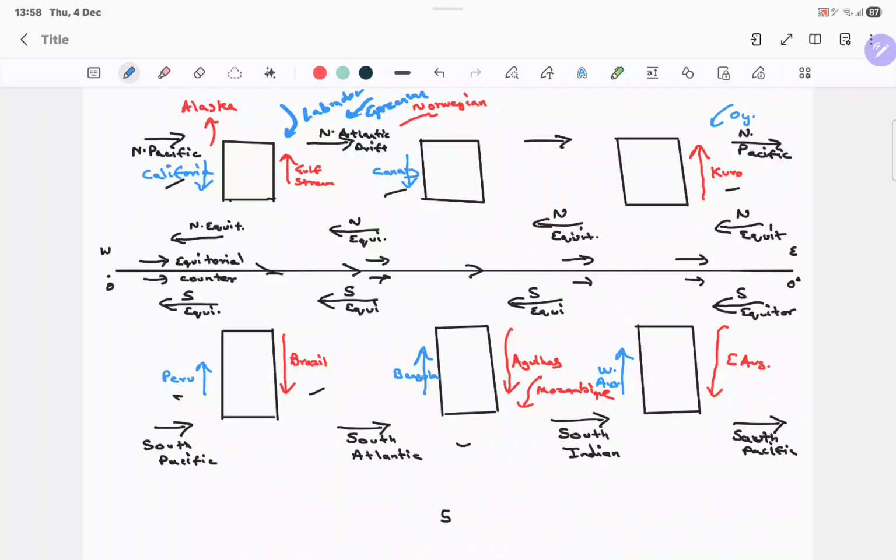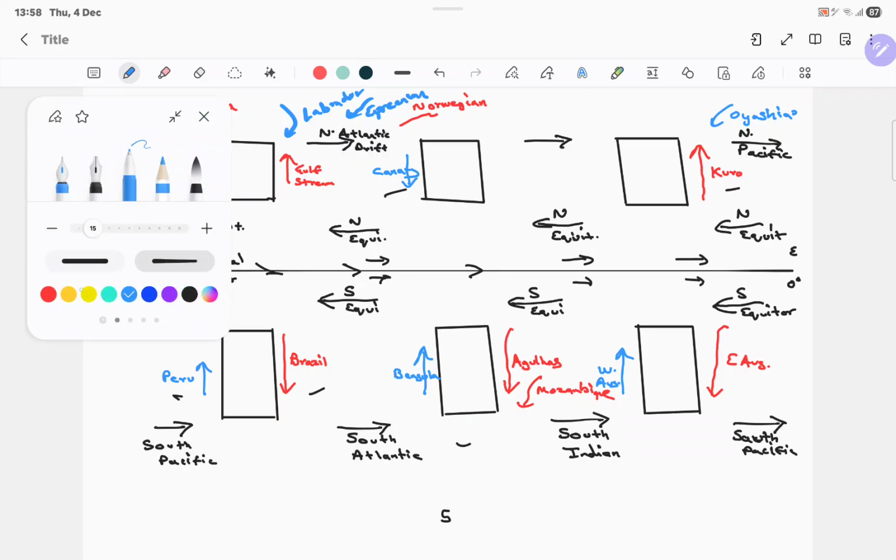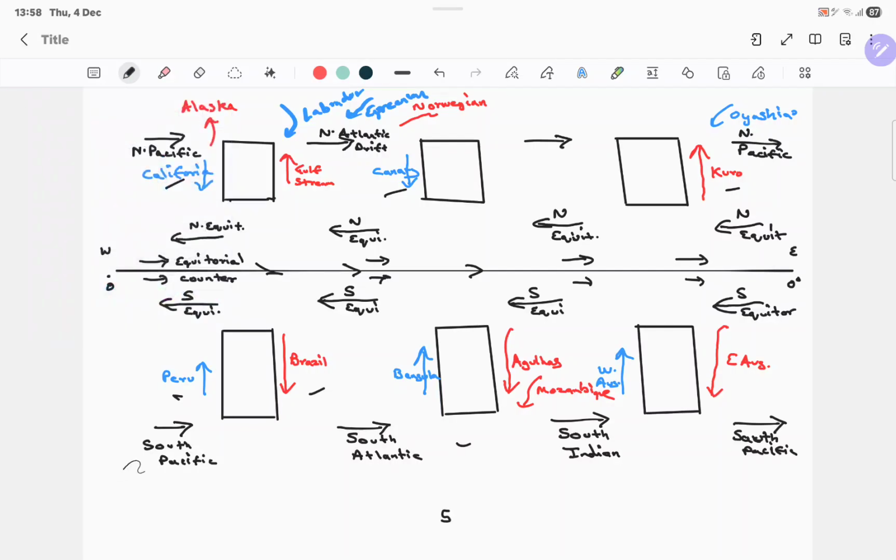Kuroshio current, one current here I missed, as I can see now: Oyashio current is here. And the other currents which we have missed are at 60 degrees south.